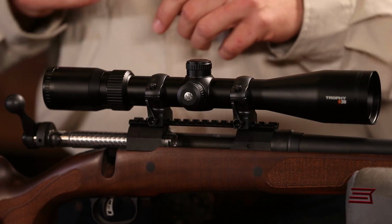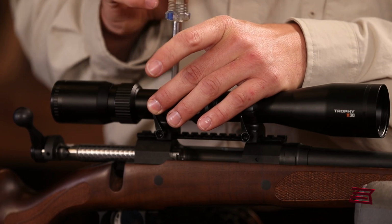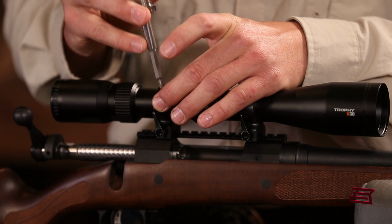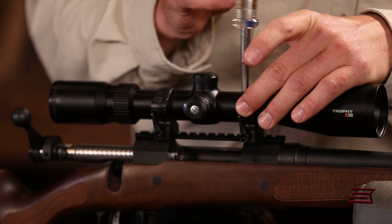At this point in time, we're not actually going to hard mount anything because we want to make sure that this scope is sitting in the right position. I'm not going to tighten anything down or use any thread locker till we get a little further along in the process. It takes more time to do it this way, but it's definitely helpful and you get a much better finished product when we're done.